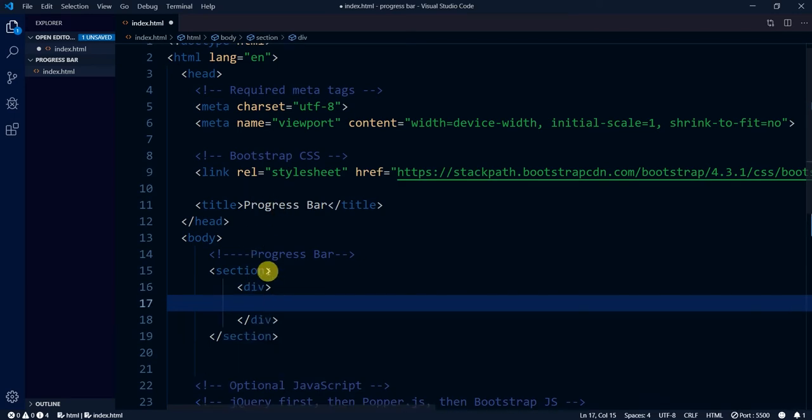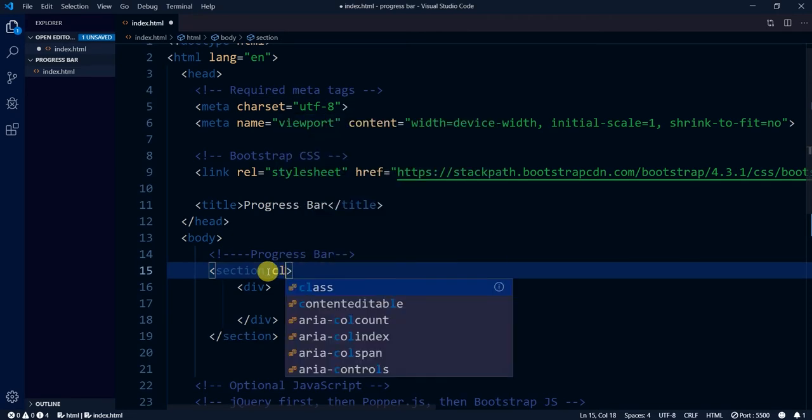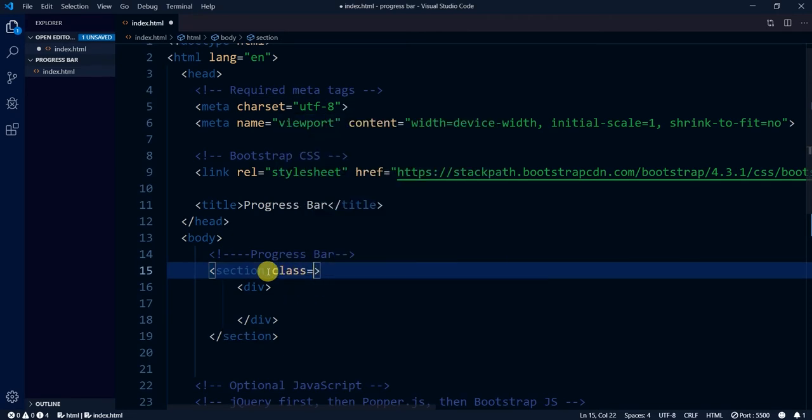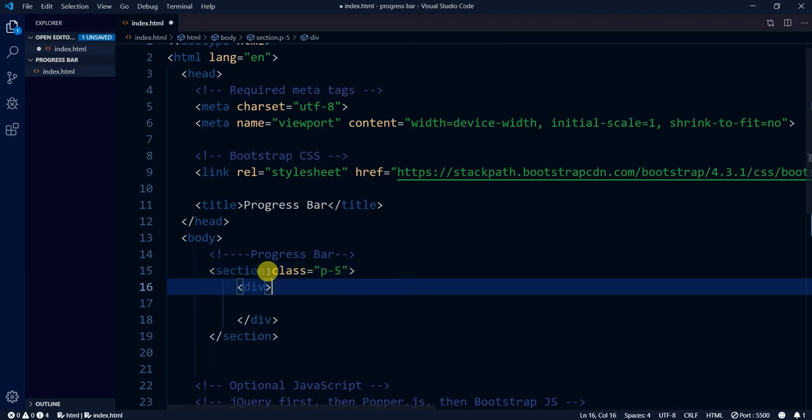First of all, I'm going to give a class to the section element, padding 5. To the div tag, I'm going to give the class container-fluid.